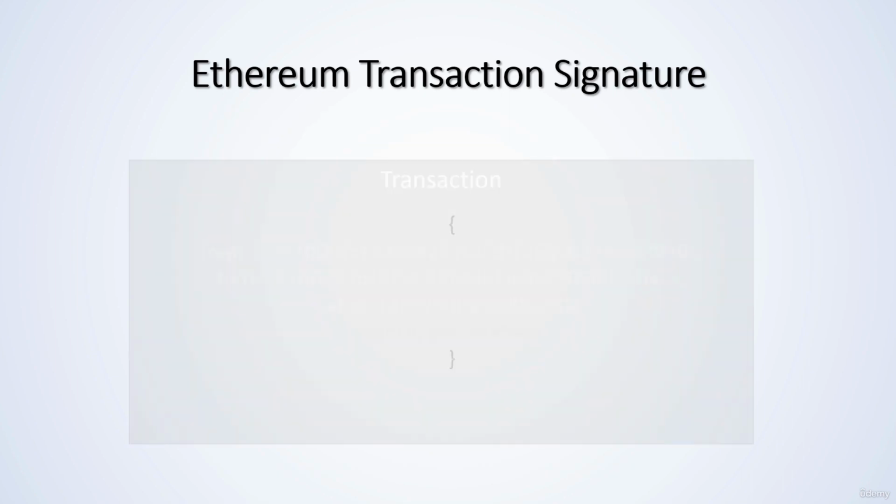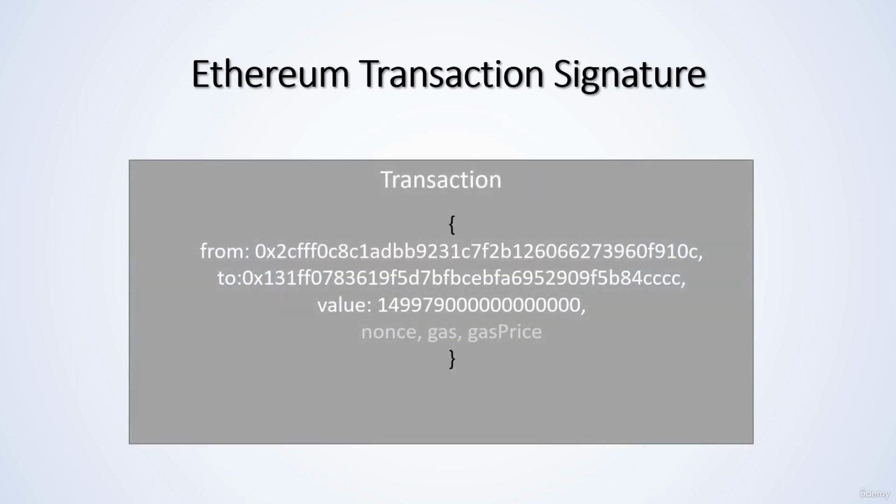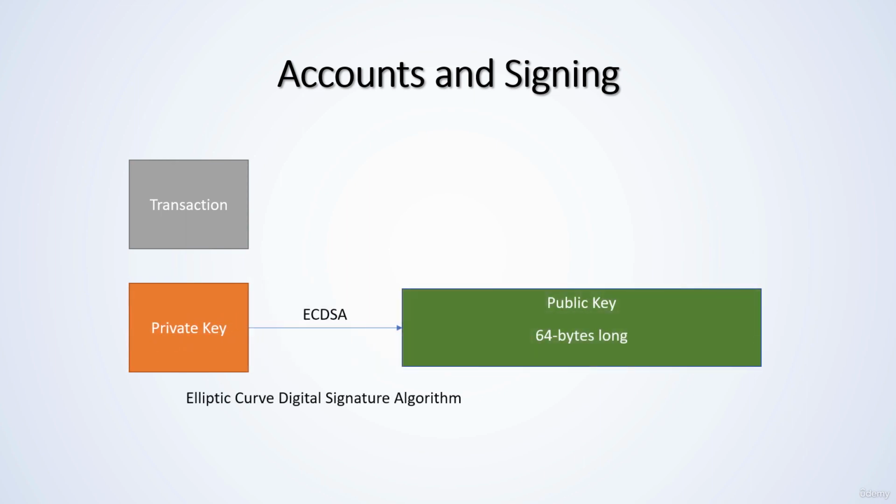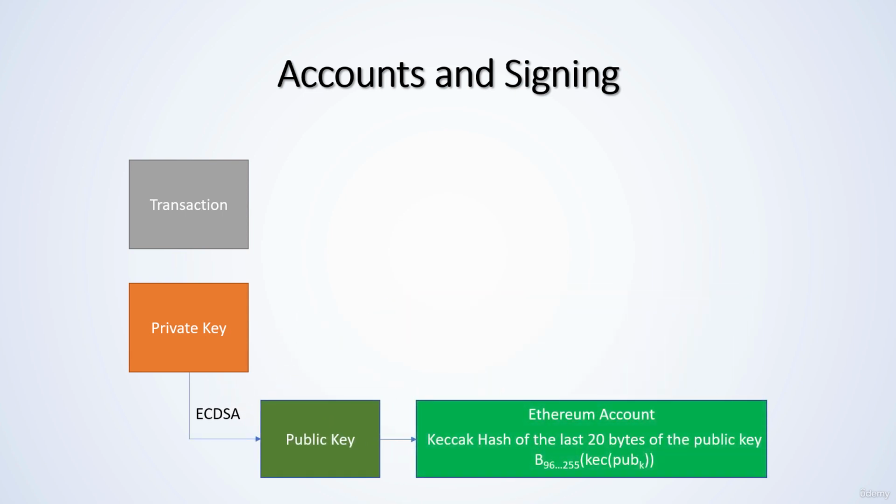So when you have a look at this transaction object, then you take it and you need a private key. And the private key is stored in MetaMask without really being visible for you, but it uses a so-called ECDSA, elliptic curve digital signature algorithm, to create the public key. And from that public key, it creates the Ethereum account. So the private key, public key thing is actually very, very similar to how SSH connections work. So there's nothing super special there.